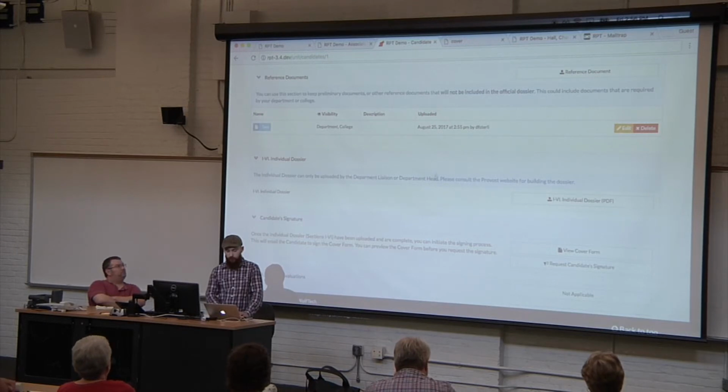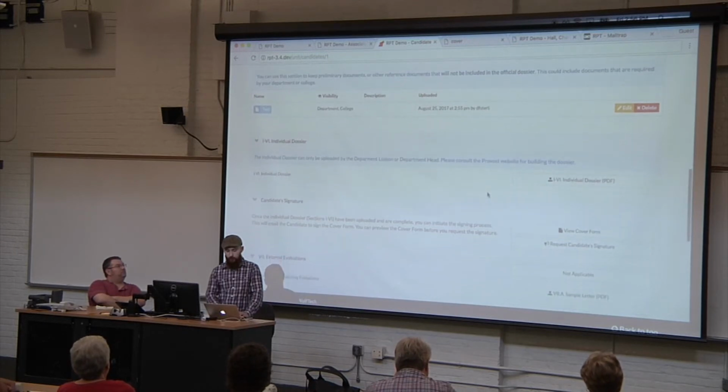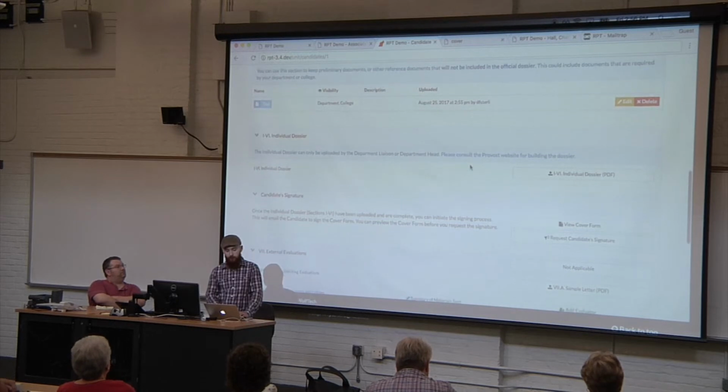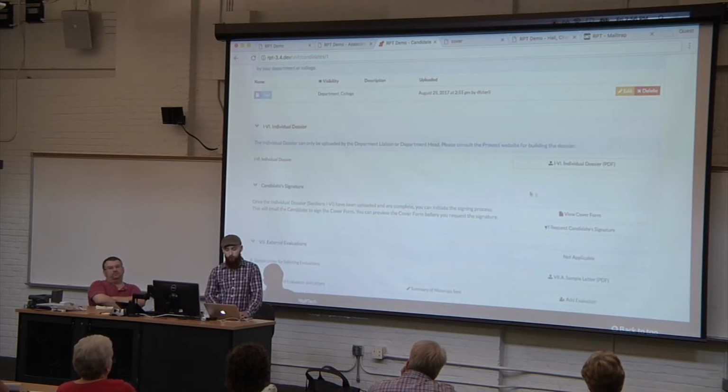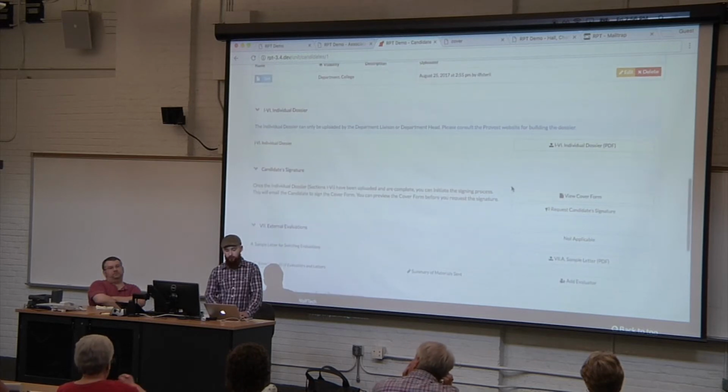So the individual dossier section on here doesn't look split up, but I have it split up on the other version. Instead of one upload button, you'll see 4. Sections 2 through 6 will still be as one, so you'll have to label the headers on those sections, but for the first 3 sections the headers will be automatic, and I'll also include that information there, and they will also be restricted to 2 pages each.